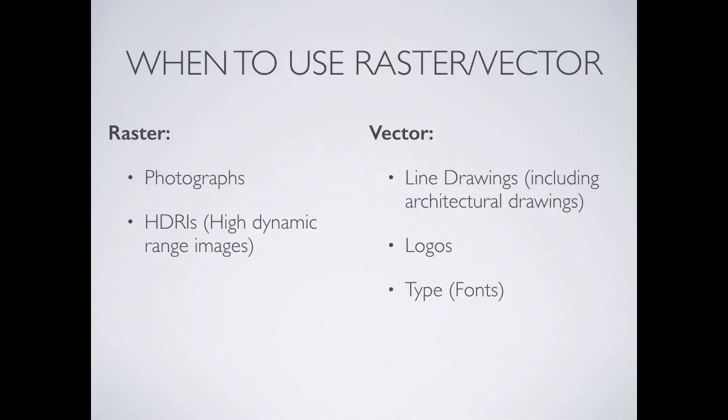Okay? But the other thing, some of you are in the Rhino class, so we've talked about Rhino a little bit before. You're familiar with things like V-Ray, right? HDRIs that we put into the background images, those have to be high dynamic range images. Those are, in fact, raster-based graphics. We need all of those pixels. We actually need more pixels than you can even see, but it's still raster-based, not vector-based.